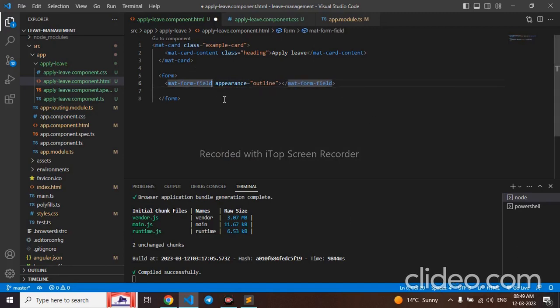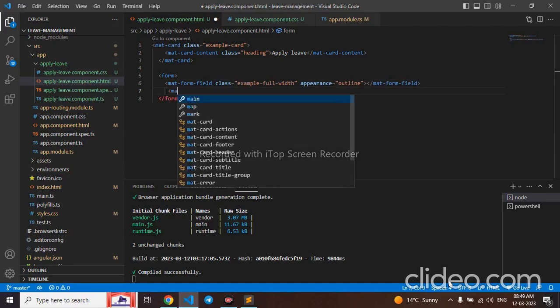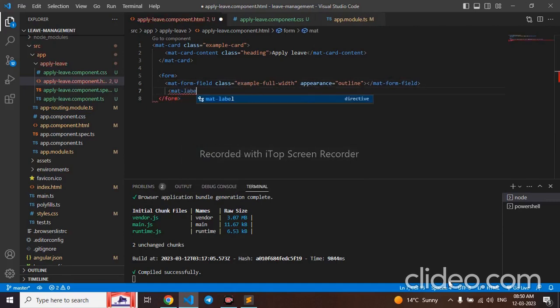Class I'll keep the full width: class equals to example-full-width. Mat label I'll give employee ID.